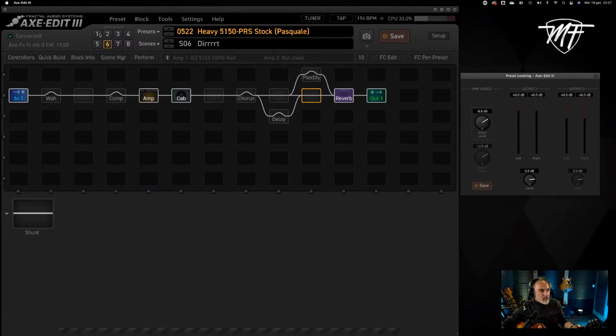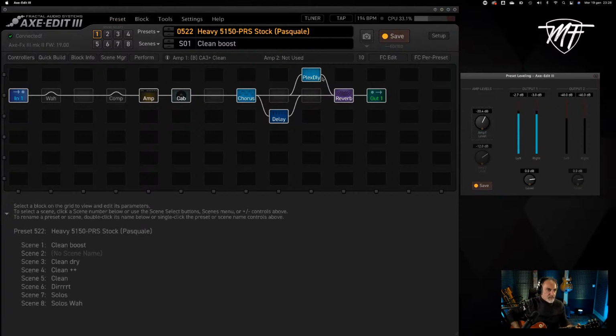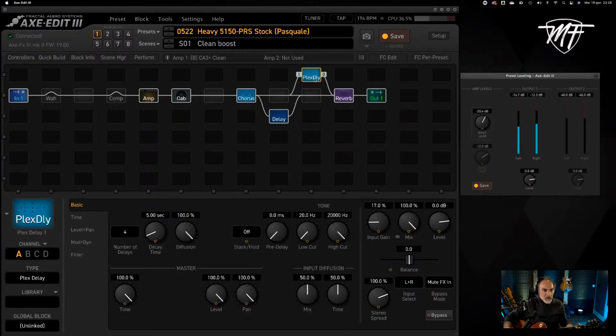Okay, let me check the other. Nice. You can increase the input gain of the plexi.